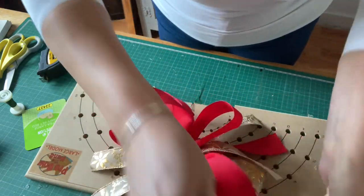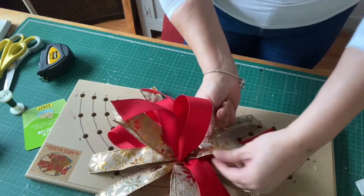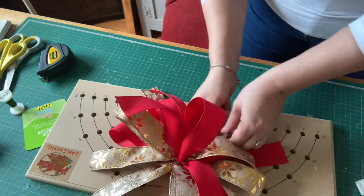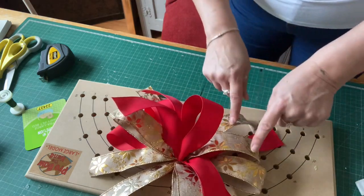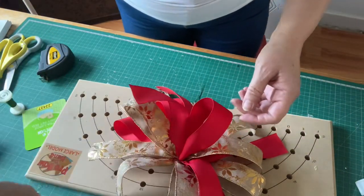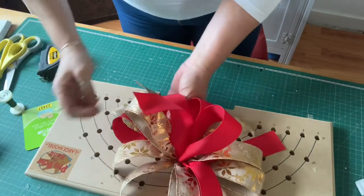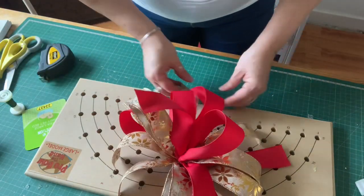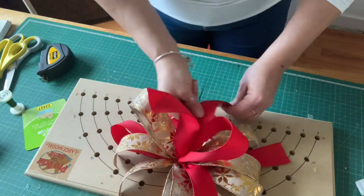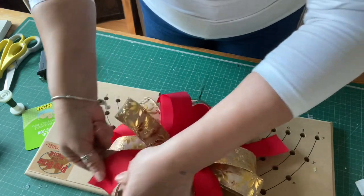And if you run your fingers over those, guys, can you see? Because it's wired, can you see what happens? It gives a nice little, almost as if it's another loop, really. There's a stray one there, and I think that can go there.